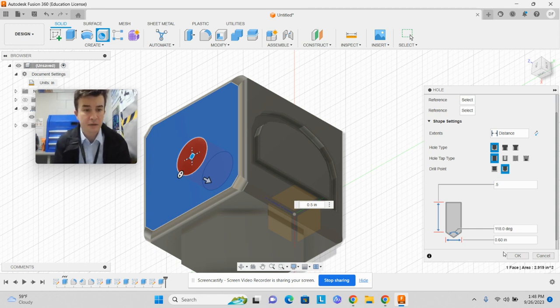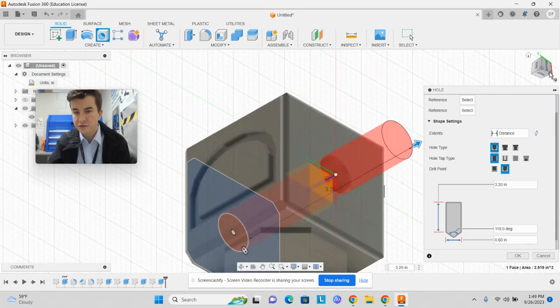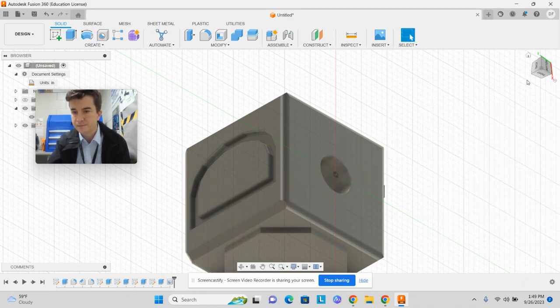Maybe you're making a mount. You want to 3D print something to hang, like a skateboard or a guitar. You might want to have a taper hole so you can drill it out with a drill later, or if you want to accommodate a certain type of bit. In this case, we're not concerned with that, so we're going to just pull this straight all the way through. You always want to rotate around as you're working just to make sure that you're getting that perfect. And once you pull it all the way through, you can press OK.